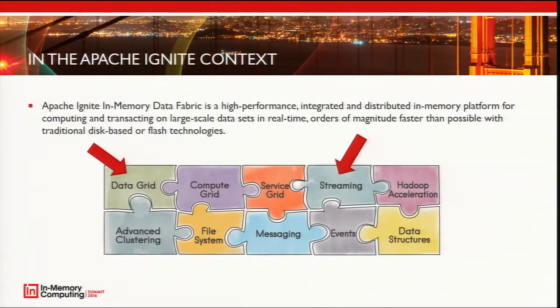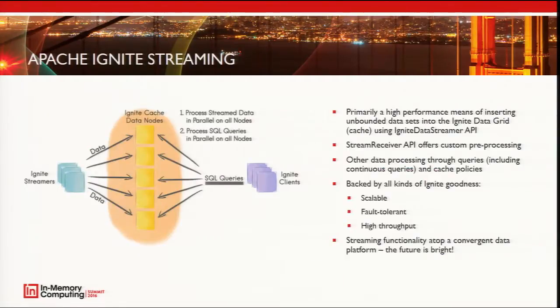So if we think about streaming now in the context of Apache Ignite, Nikita Ivanov brought up this same diagram here, and I've highlighted with some arrows where the streaming functionality really resides. A lot of it is about the data grid, and then there are some particular streaming APIs, and then the compute grid, of course, gets used when you're co-locating some of your processing for streaming. But most of you were in the last talk, so I'm not going to talk a whole lot about Ignite. This is where the streaming functionality is really happening in that context.